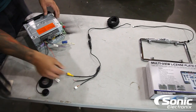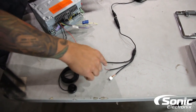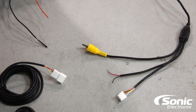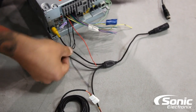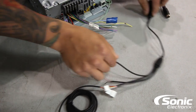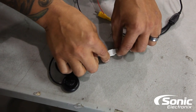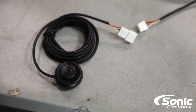Now I want to show you the connections on the back — they're actually really easy. The two you really need to pay attention to, which are the most important, is the power for the camera and the video output from the camera, which would plug into the video input of your unit. You'd get your power and ground right off the radio. As a bonus, because this camera has some really cool features, it's got a little controller that you can plug in and mount up front to control all those views that this camera offers.